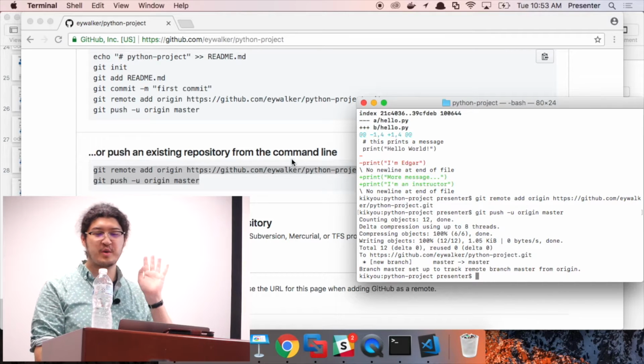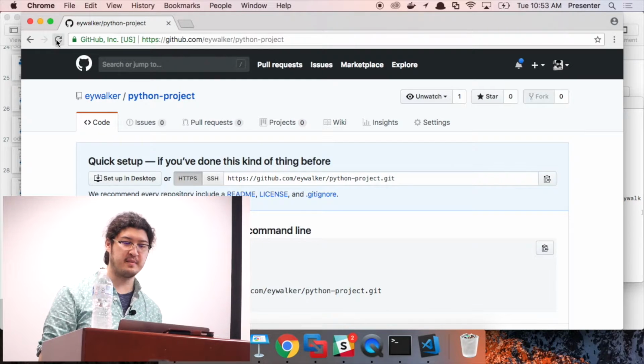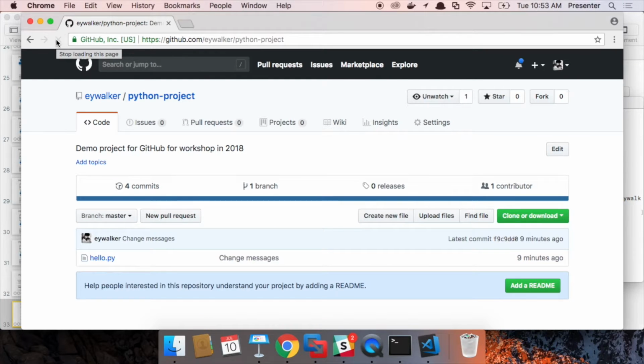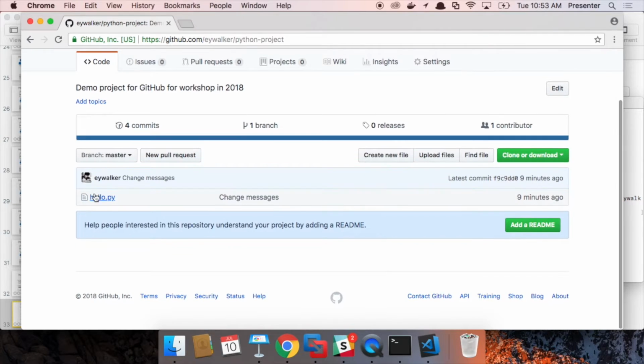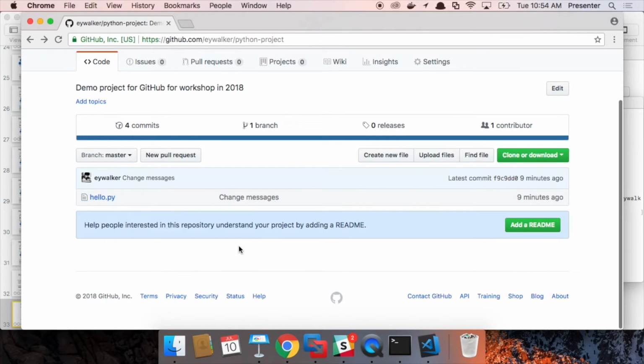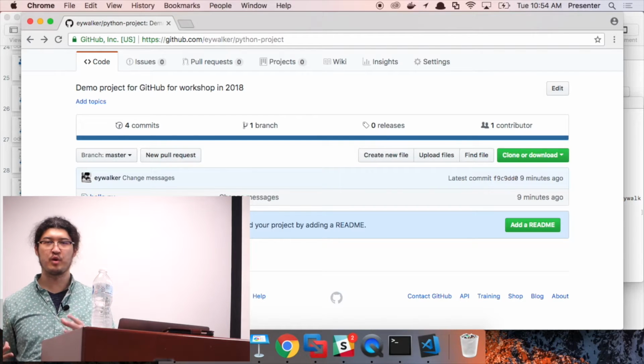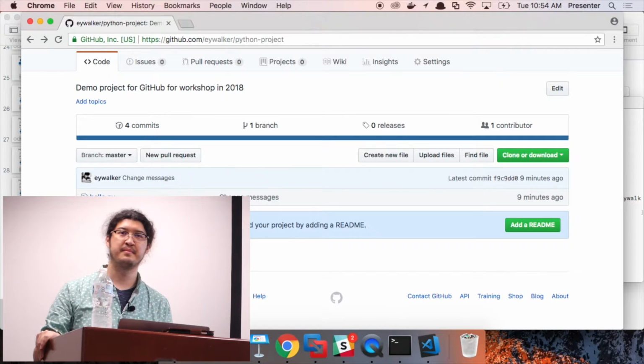Okay, so for those of you who already successfully pushed, now if you go back to the project repository on GitHub and if you refresh it, hopefully you see your grandiose file you created. Hello.py should be there. And you can even click on it to see what's inside. In my case, I have very fancy 3 lines of code in there. So if you're here, you have successfully pushed your local repository onto GitHub.